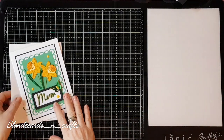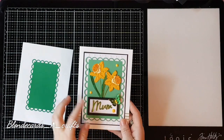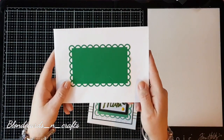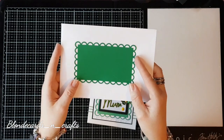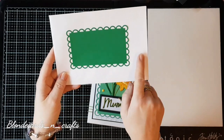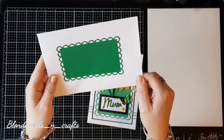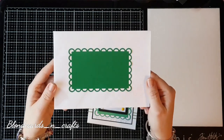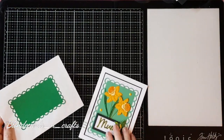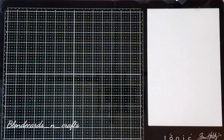Now, the only other thing I wanted to say is that the scalloped edged border die that I have here, I actually cut out a smaller one and stuck it on my envelope. It's just a little bit off center, so it will allow for stamps on top. A lot of the postal services read the barcode along the bottom. It goes through a machine, so I've moved it up a little bit, but I just thought that was a nice touch for matching with the card. So now let's get started.